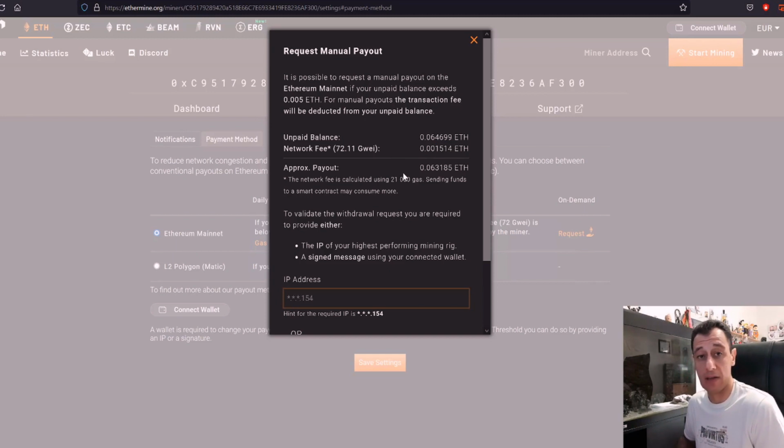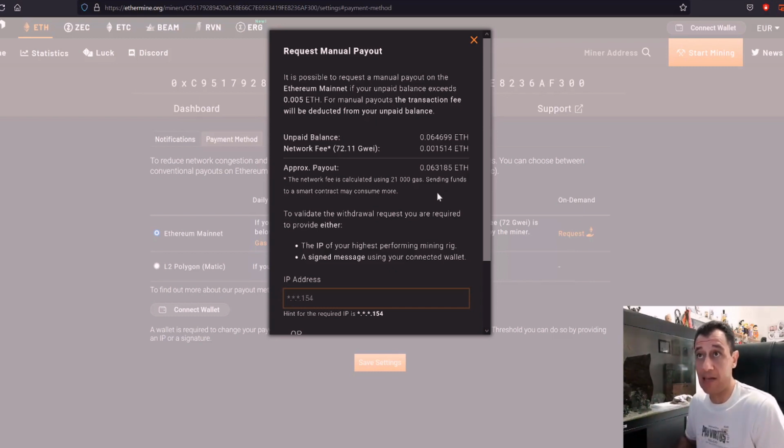So if you're going to transfer one Ethereum, I'm going to pay €3.50 at this point in time. If I'm going to transfer 0.06 Ethereum, then I'm still going to pay that €3.50. So important that you understand this, and that you know that holding on to the coins for longer in your pool wallet, which is still a risk obviously, but it will net you lower transaction fees in the long run, rather than having to have the same amount of fees or higher for every single transaction that you're going to do. So just one transaction fee for a larger amount.